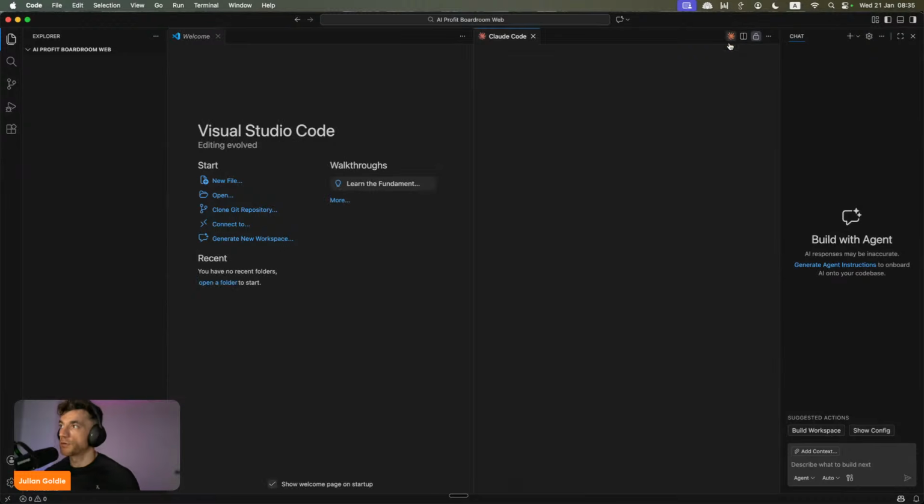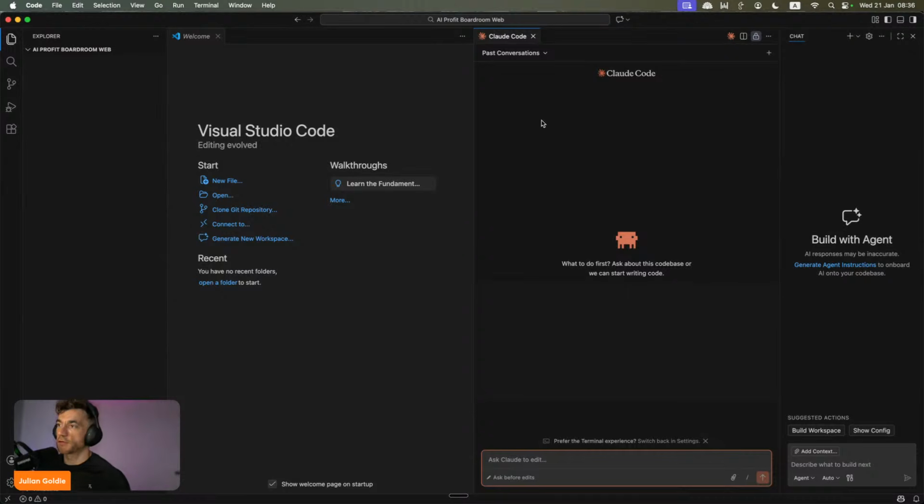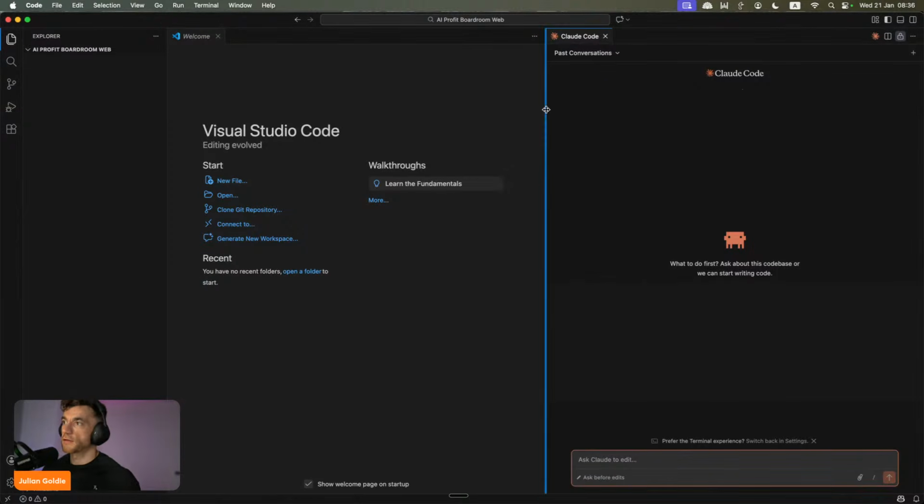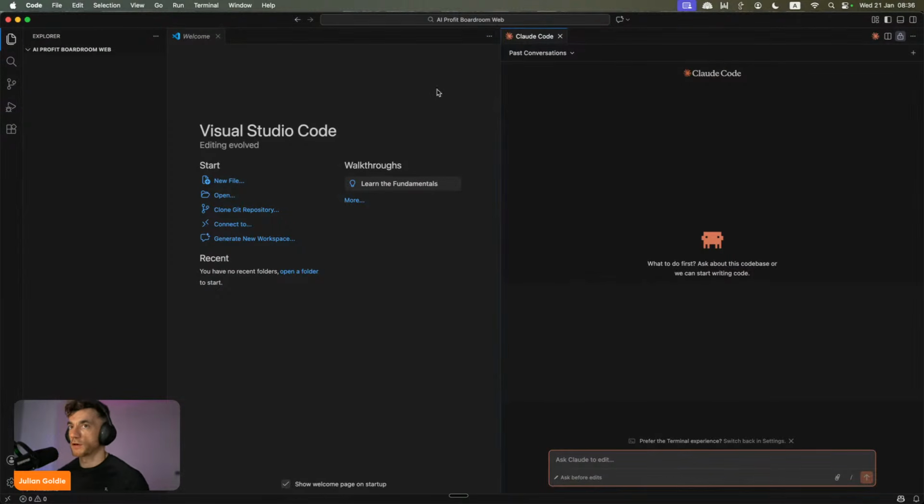And then we can open up Claude inside here. It kind of feels like Claude on the desktop. Instead of using the build agent section over here, you're going to use Claude over here to start editing inside your IDE. You can actually remove that bit if you want to. And now you've got the Claude Code chat inside Visual Studio Code. So if you prefer the design of Visual Studio Code, but you want to use Claude Code inside there directly with a nice UI, then this is an easy way to do it, as you can see.